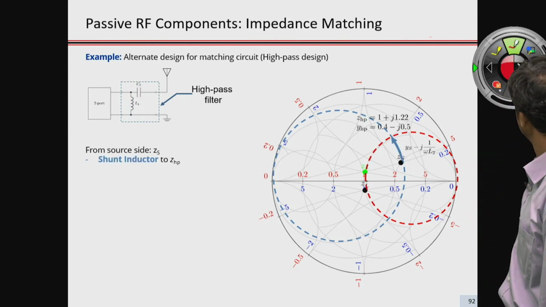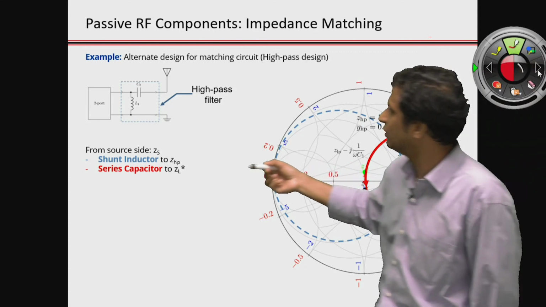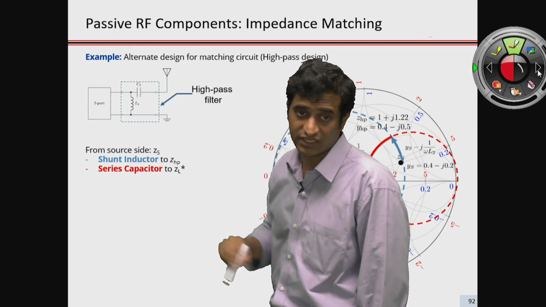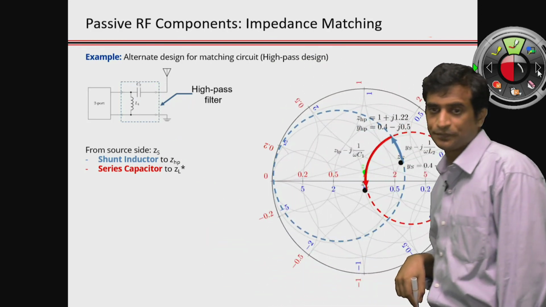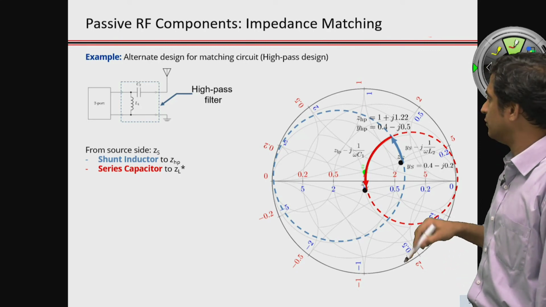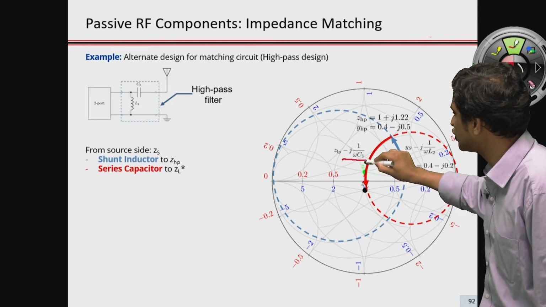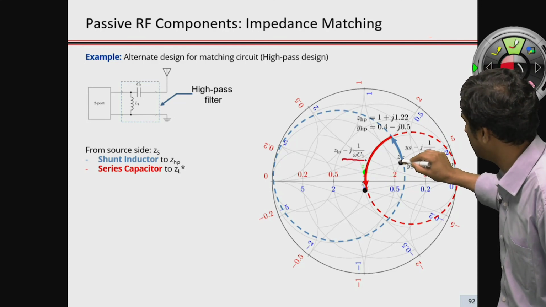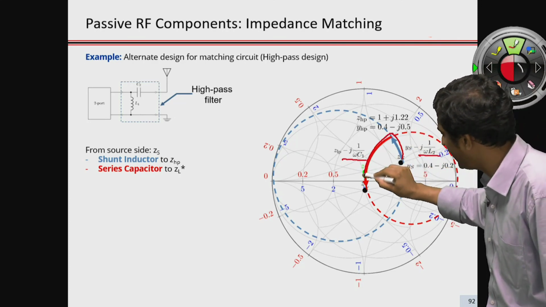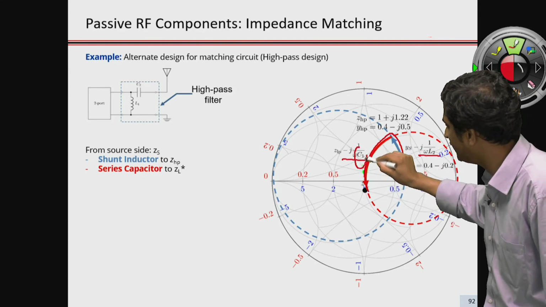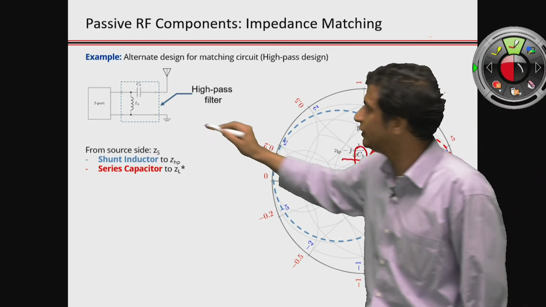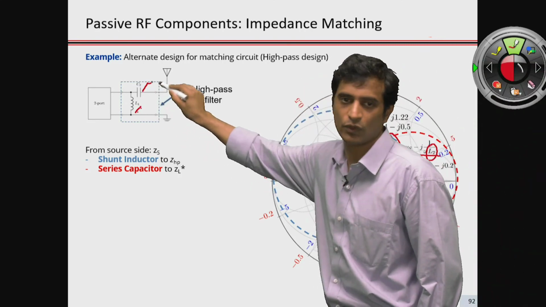So this configuration leads to a high pass configuration where you're having a capacitor in series and an inductor in parallel. So both these configurations are possible. From the values of how much this jump in the susceptance in this case and the reactance in this case, we can determine the values of C and the L that is required in the particular matching network that we want to design.